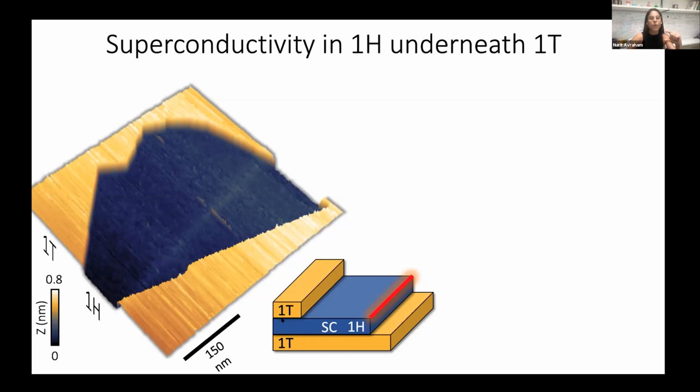So we have a symmetric configuration, whereas on the right, we see a 1H layer, which is encapsulated by the 1T only from the bottom. And this gives a different configuration where the mirror symmetry is different along the perpendicular direction out of plane. So this is the topography. Now we see the 1T layer is above the 1H, and we see this crater.